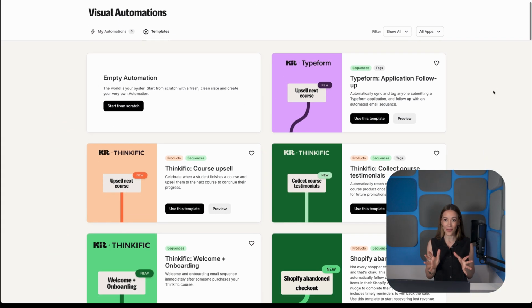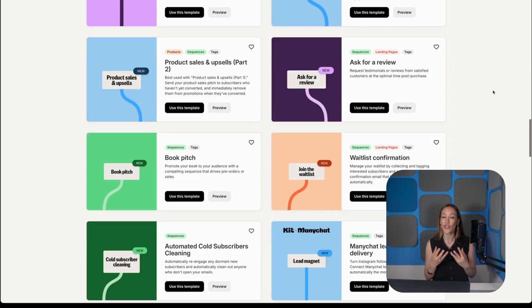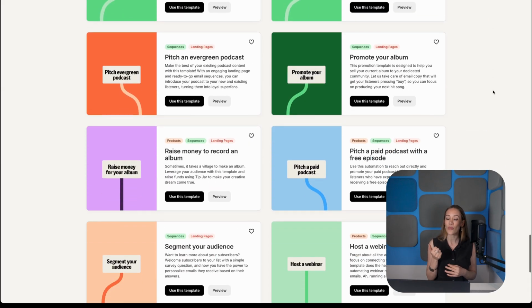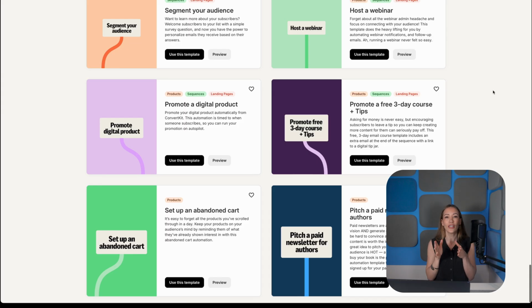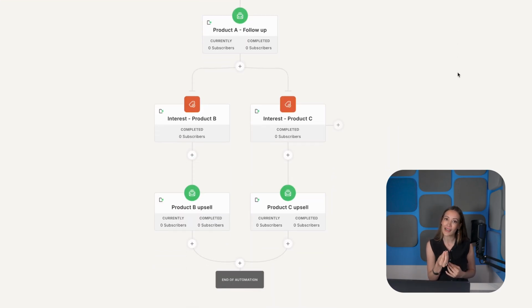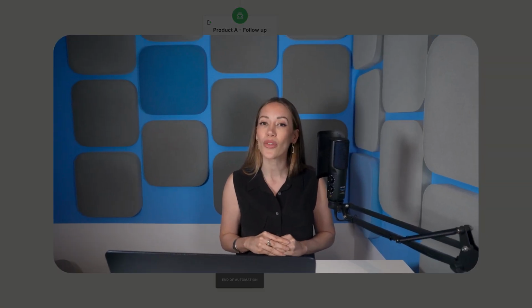Now, Kit's automation setup is also visual, but it feels more creator-focused. Because Kit uses tags, you can move subscribers in and out of automations based on behavior like link clicks and product purchases, which makes it especially useful if you're building a creator funnel. But there's a trade-off. Precisely because Kit relies so heavily on these tags, rules, and sequences, the more you add, the messier it can get. So we recommend you plan your setup carefully and with growth in mind. In our own personal use, we've sometimes had to find workarounds because the automation logic didn't work as expected, which can be pretty frustrating.